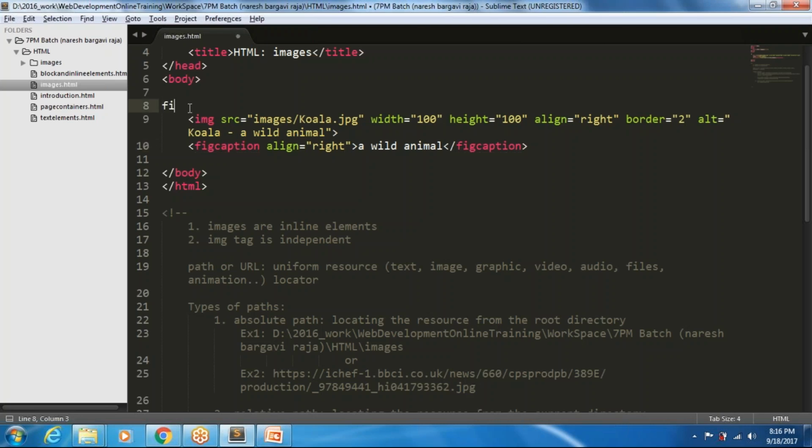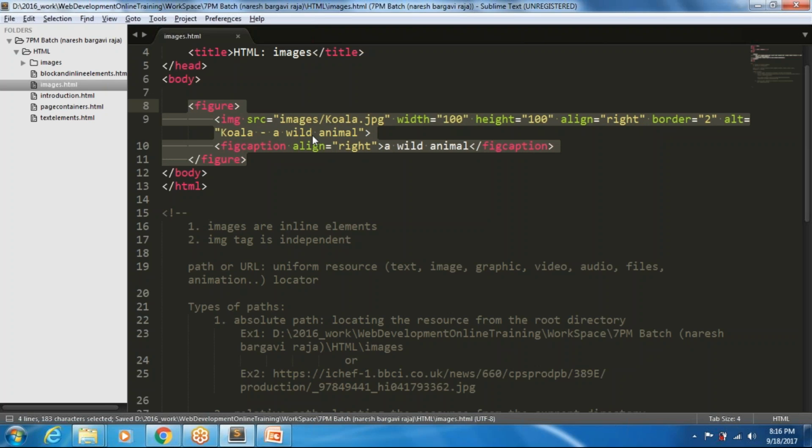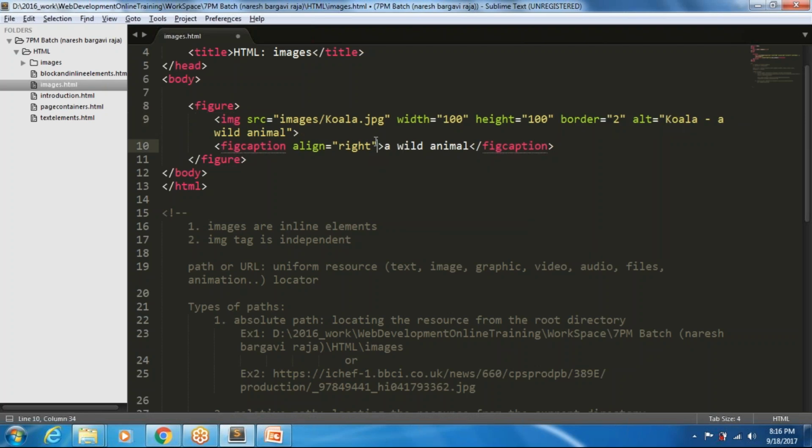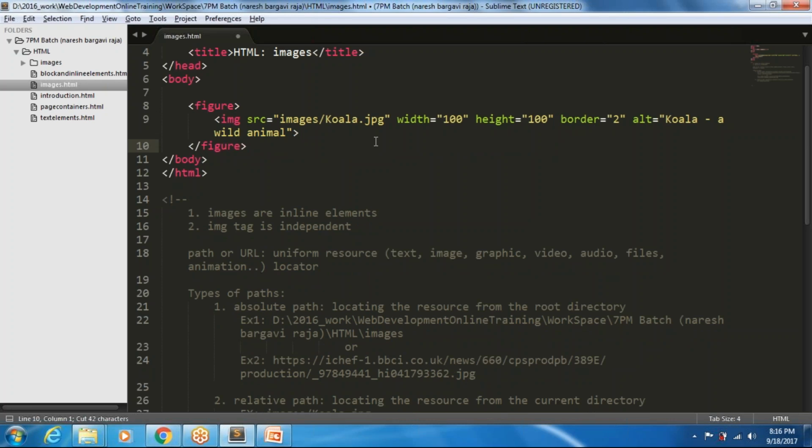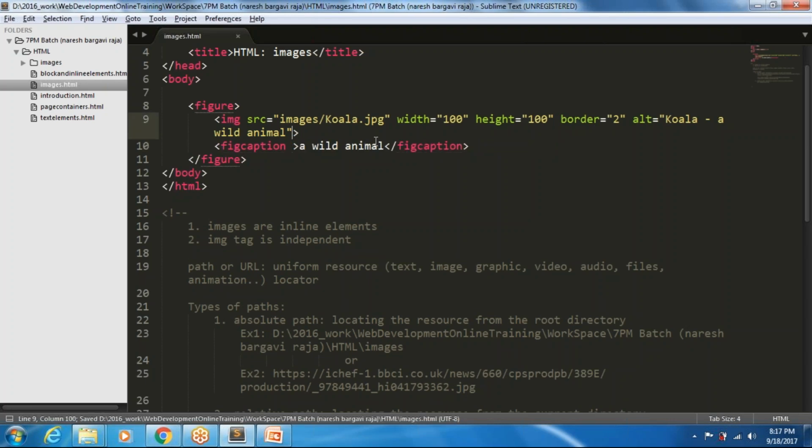Instead of doing this, you need to group up these things. In order to group up, I can use a figure tag. A container available in HTML5 is called the figure tag, which will group up the figure caption as well as the image tag. So now you can remove the align attribute, and you can place that align attribute inside this figure tag.